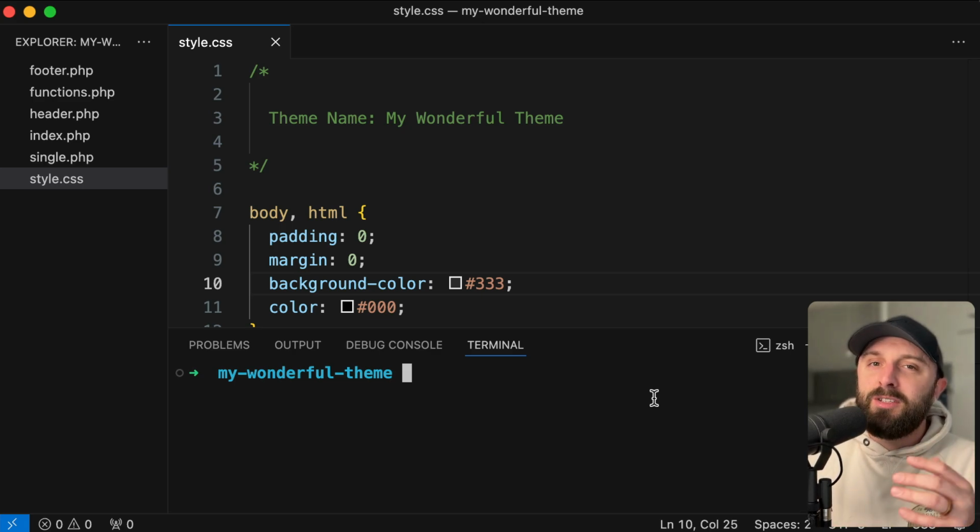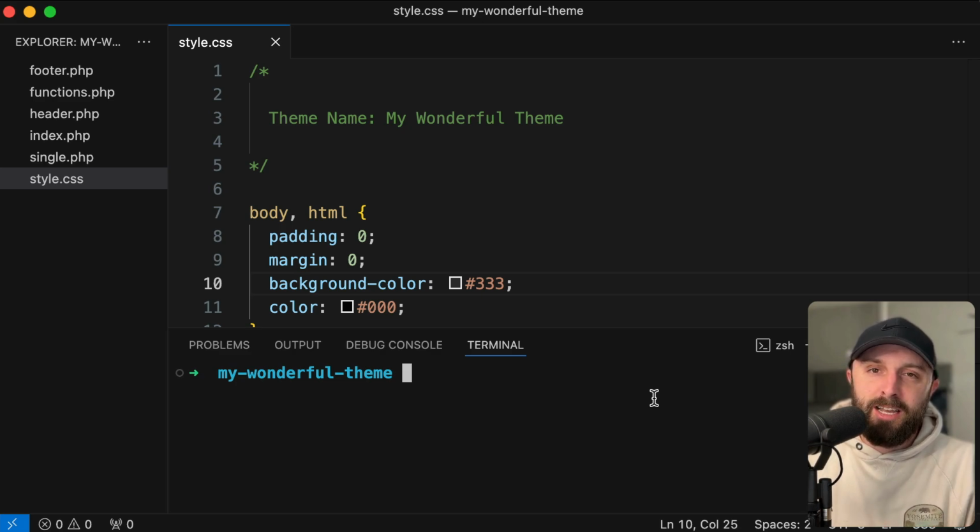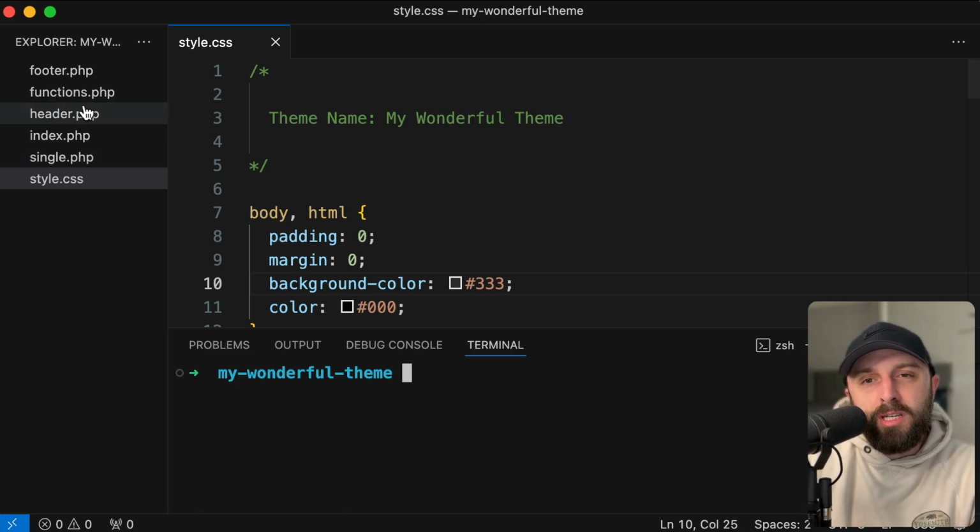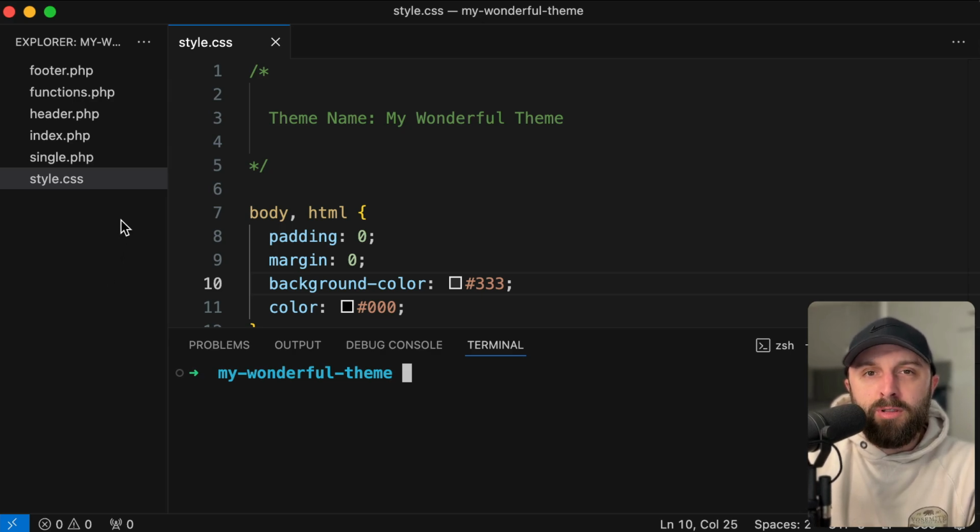And the best part, this is completely free. In the past, you would have had to pay for some sort of third-party deployment service, but GitHub Actions makes this free and easy to set up. Now, there are a million different ways you could set this up in terms of your folder structure. Maybe you want your entire wp-content folder to be inside of Git, so that would include all of your plugins and all of your themes.